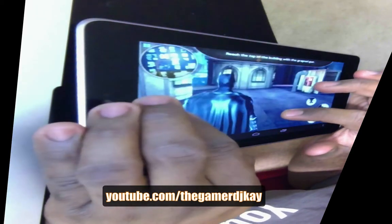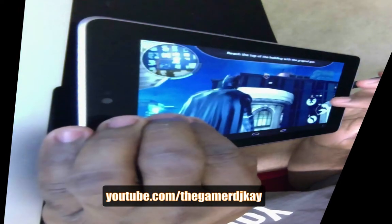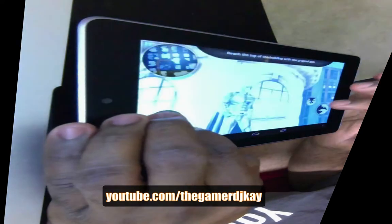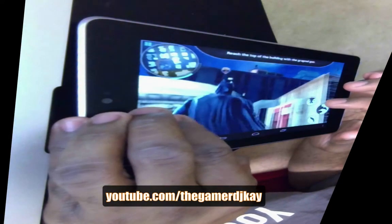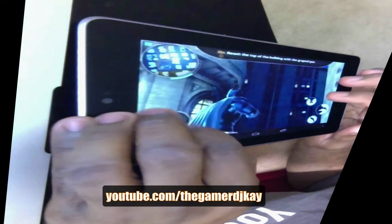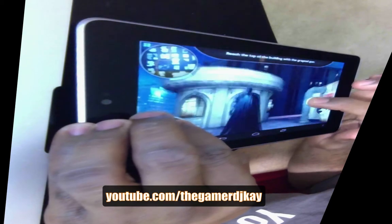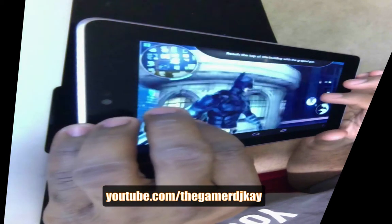Maybe I will do that later. I need to go up there — I don't know if y'all can see that — but I'm trying to figure out which way to go. I can see where I need to go: up that building. How do I get up there? Let me see if he can jump up here and reach the grappling gun.